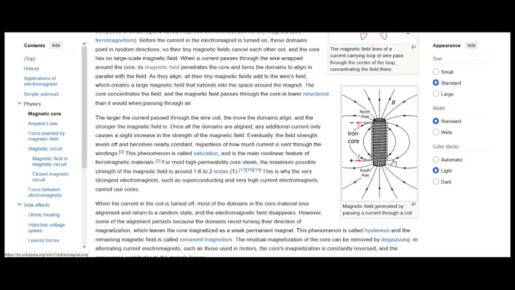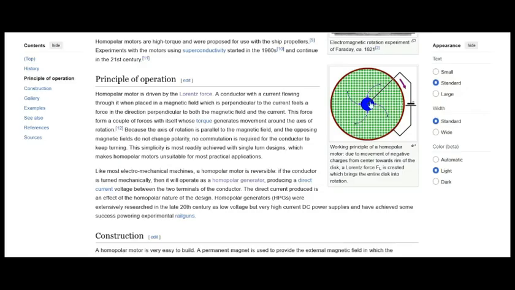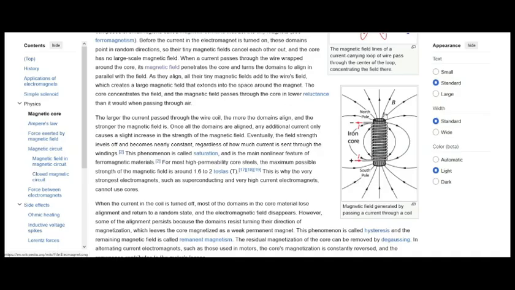So here's an electromagnet, huh? And you got your current wire, you got your core, and now you have a north pole and a south pole. And that's kind of different than when you just have a straight line of wire. So just to go back real quick to the homopolar motor, here you have a straight line of wire, and that's all you have. So it's got its magnetic field going around on the outside, but there's not really a north or south to it. It's just a line of wire, and it drives the coil this way. Now here, with this cylindrical setup, now you have a polarity with the north pole and a south pole for the electromagnet.